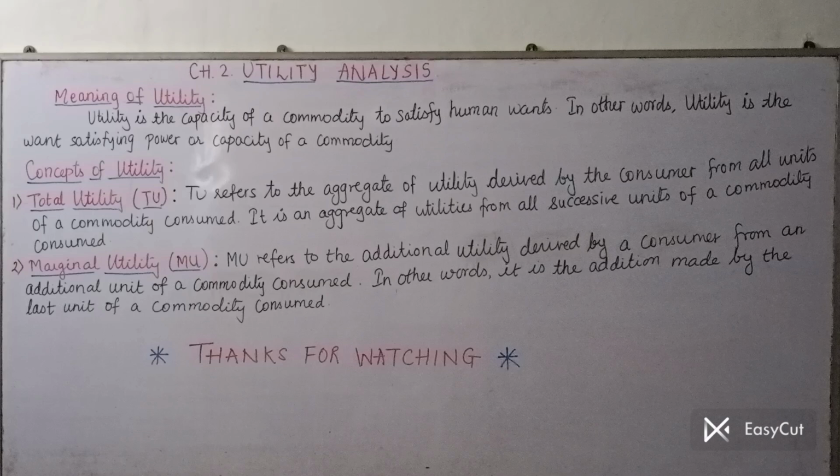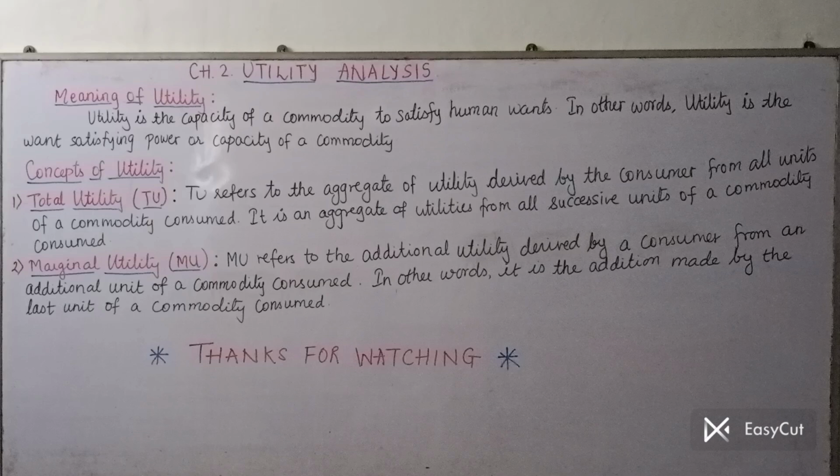First one, total utility, TU. Supposing it's a season of mangoes, and let us say I gave you 6 mangoes. Now, if you eat all those 6 mangoes, whatever utility you derive from the consumption of all 6 units, that becomes your TU, total utility. Total means the sum total of all things, the entire stock taken together. That is called total utility, TU.